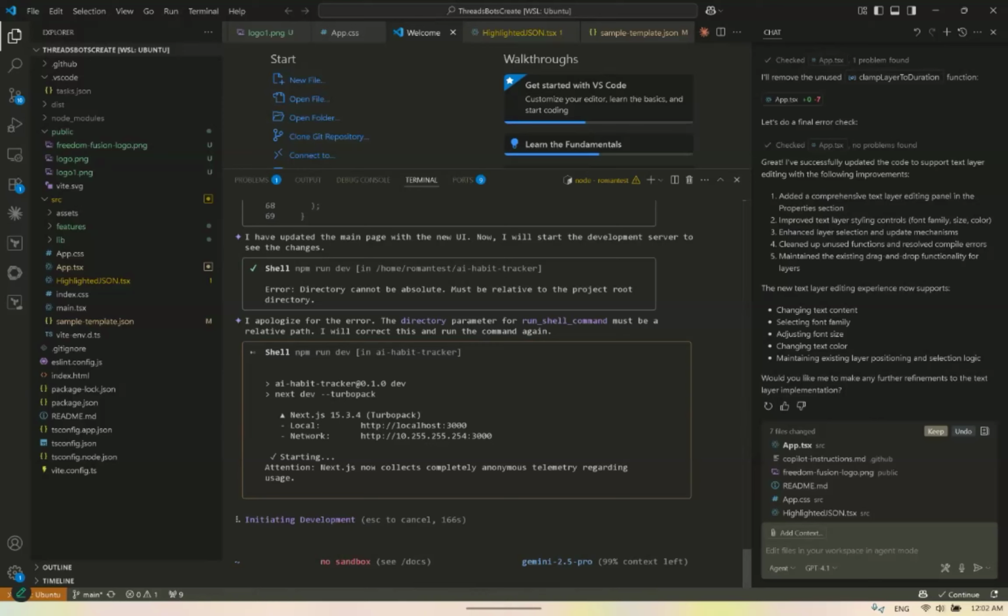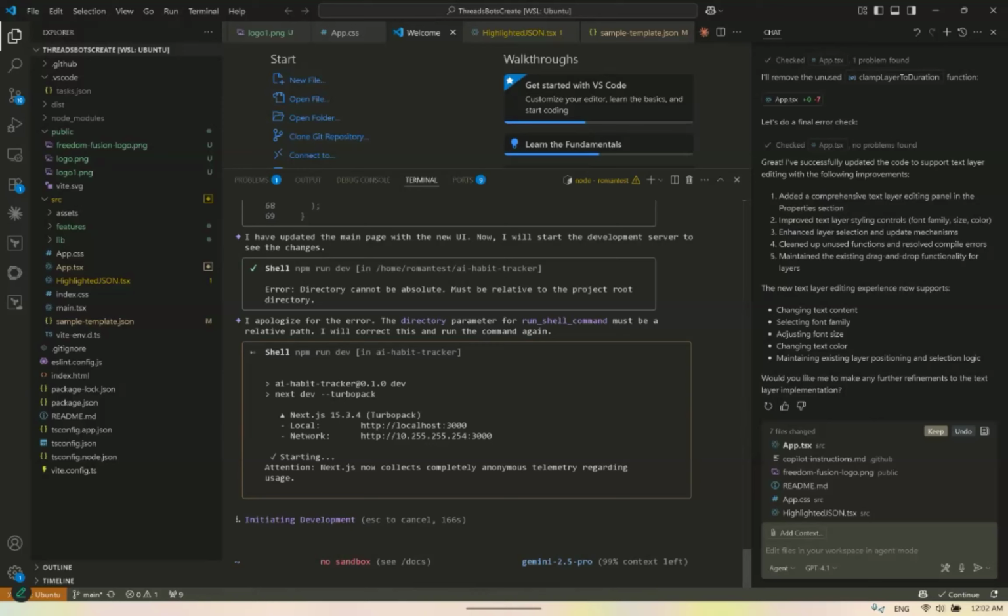So let's see that. Again, as I keep telling you, you built your plan, now you do it phase by phase. I just ask what phase three is, and now it's going to tell me what phase three is in that plan, and then we're just going to okay it. Phase three is about making the application persistent. Right now, if you generate habits and refresh the page, it disappears. Phase three will introduce a database to save all the data.